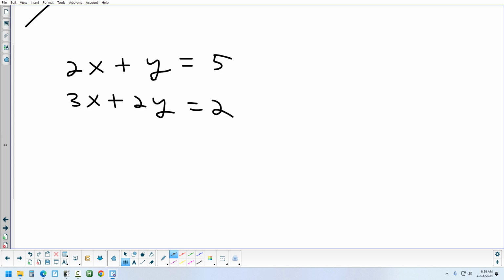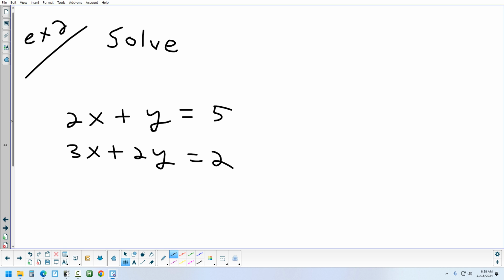Now, sometimes there is no obvious equation you should work with. In this one, I think there is. There's definitely an equation you could work with and get a letter by itself. That would be less work. Which equation do you think we're going to work with here and try to get a letter alone? Yeah, we're going to work with the first one. And which letter do you want to get by itself? Well, you could do X or Y, but I think one of them is definitely easier. Which one did you say? Y. How come?